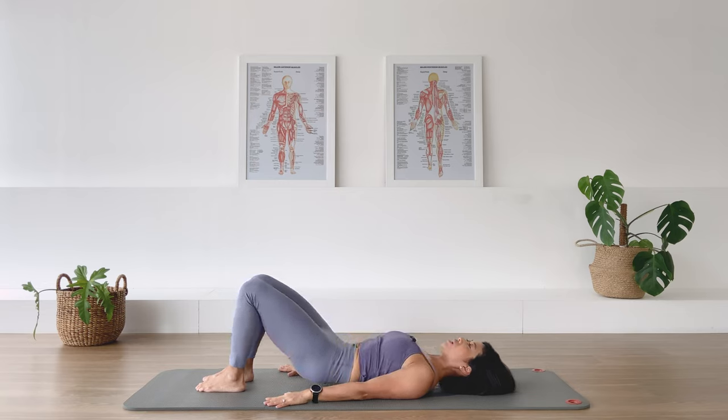And then swing the leg forward, swing the arm back, and let's go the opposite way. So inhale, reach across, leg and arm in opposite direction. Try to get the shoulder down towards the floor as much as you can. And come back to center and help yourself up over to the other side. Arm forward, stack the legs together. Head down, feet aligned with the spine, and make sure you elevate the waistline off the floor.